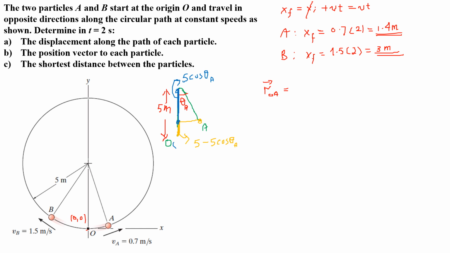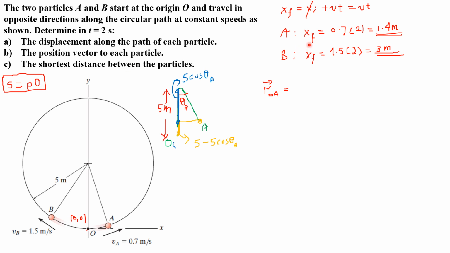I want to calculate this theta, right? How can we find that? Now remember what I said. I said that these distances here we have found before, I mean the displacement, is simply the length of the arc, right? If I use this relation here, S equal rho times theta, where rho is the radius of curvature, in this case it's just the radius of the circle, and theta here is the angle in radians. This S here in fact is the arc length, right?